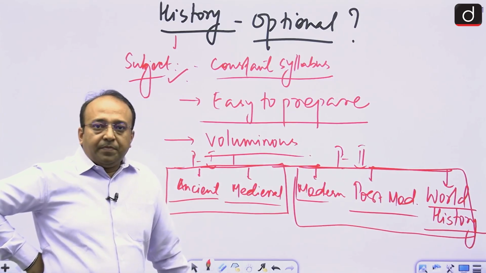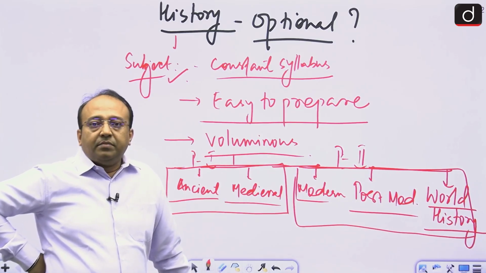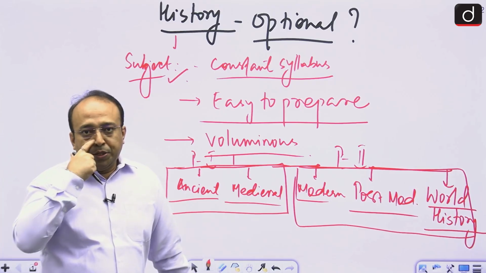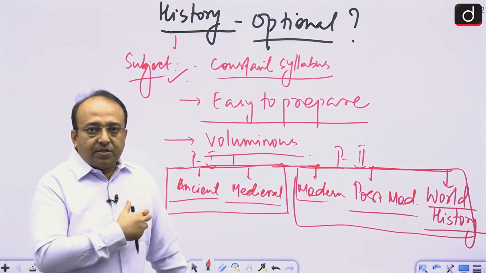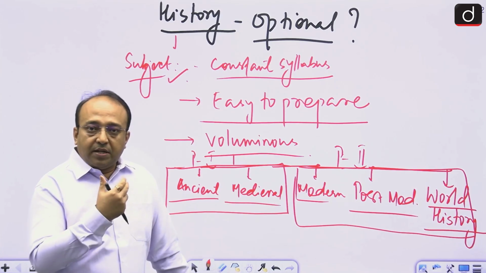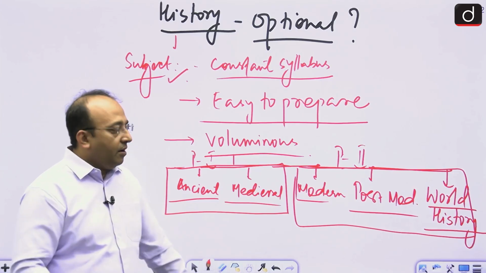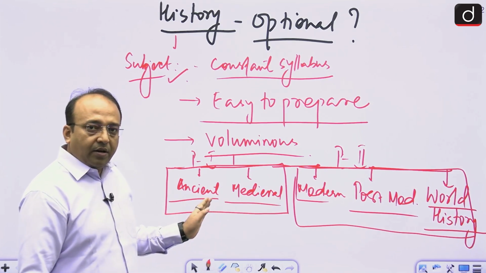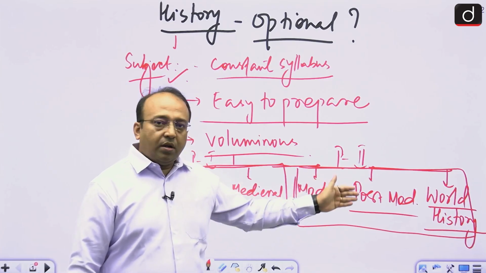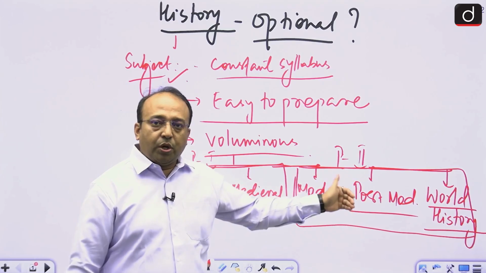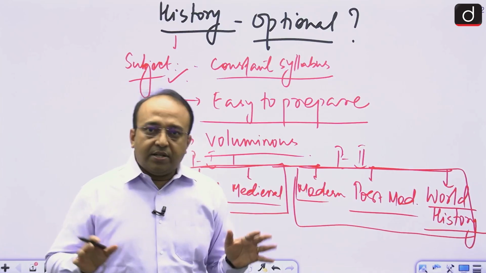So, that is how the two papers would be examined as an optional subject in UPSC, and you have to understand that this is exactly the reason why it is quite voluminous. We are supposed to prepare history of India right from ancient to modern time, or the contemporary era to some extent as well, and beyond that, also including the contents of world history as well. Hence, it is voluminous.